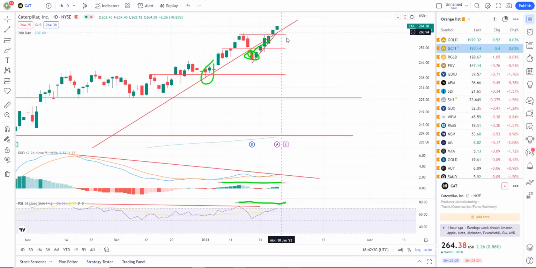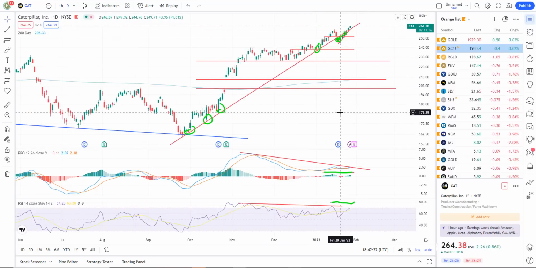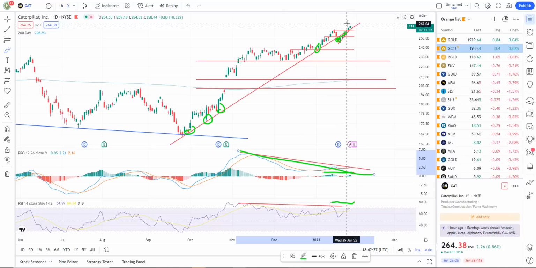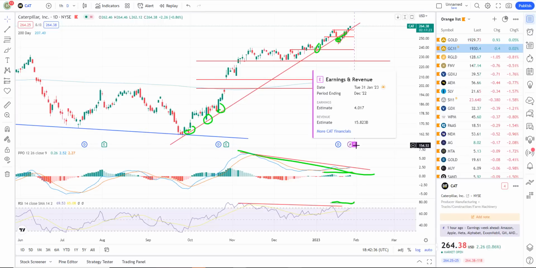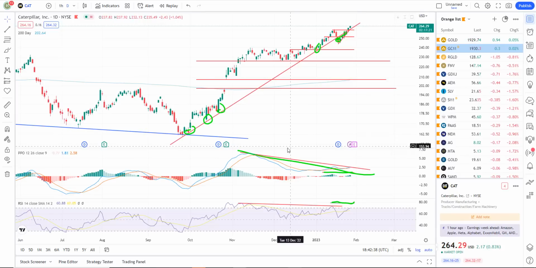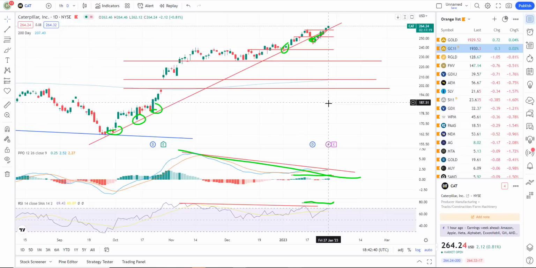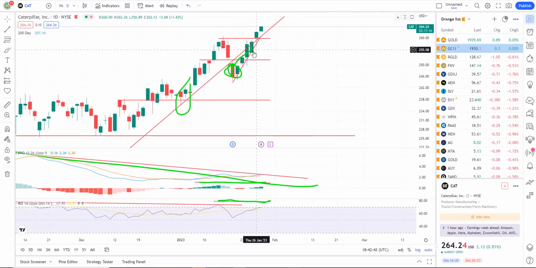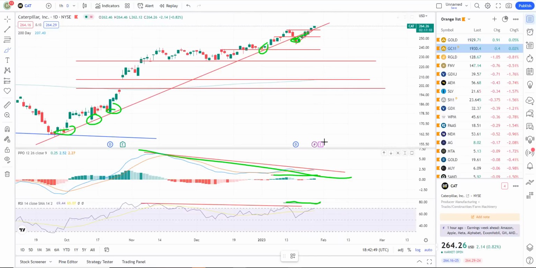The only thing is I'm giving this one a little room because, one, we still have negative divergence on the daily. So even though we covered the trend line, we still have that negative divergence. We have earnings coming up also, next week, okay? So with the negative divergence and the breakdown, I'm going to give this one some room. I suspect that they will probably have another breakdown after earnings. That's what these divergences are telling me.